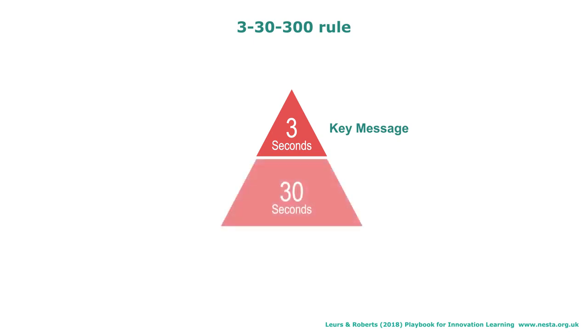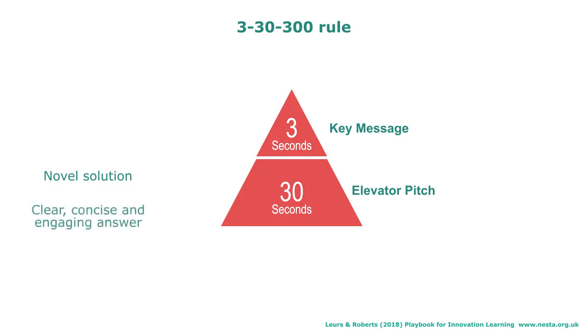The next tier is the 30-second tier. Now this is your elevator pitch. The best innovations offer novel solutions to challenging problems. To influence people who can turn your idea into reality, you need to deliver your pitch in an exciting and straightforward way. So, when you're asked what your innovation is about, be ready to have a clear, concise, and engaging answer. Why not send your elevator pitch to high influencers in your organisation, inviting them for comment? What have you got to lose?